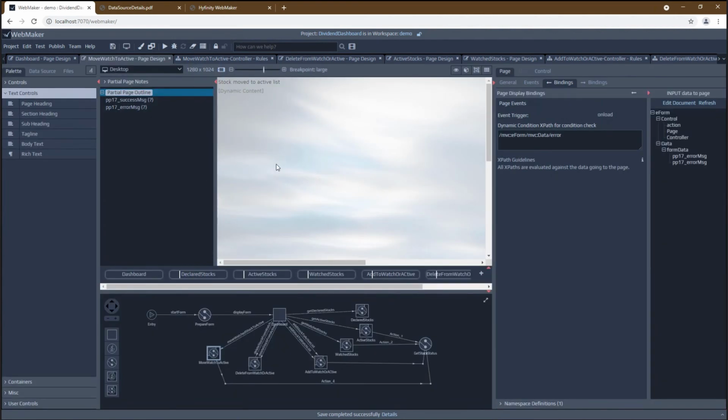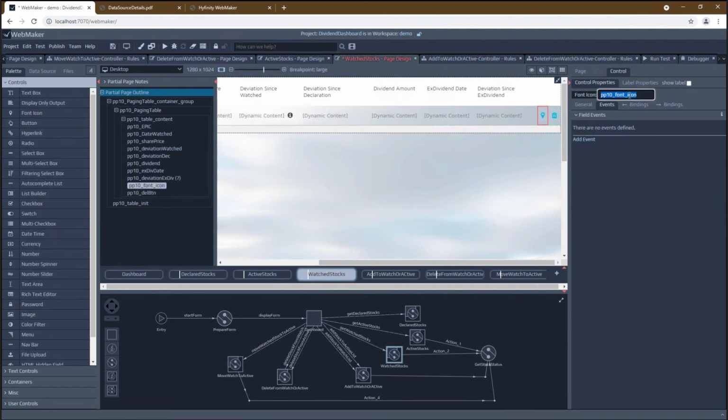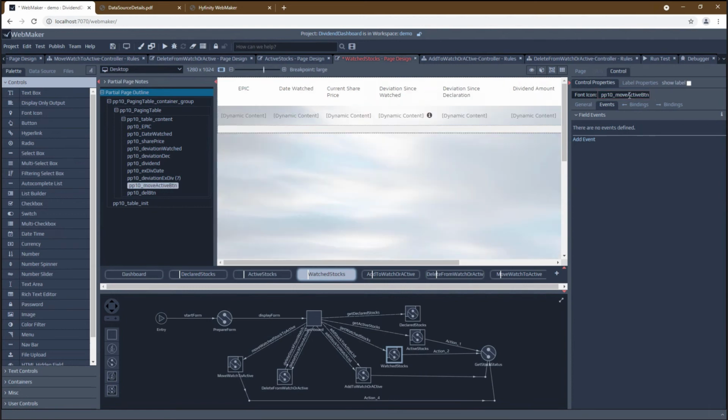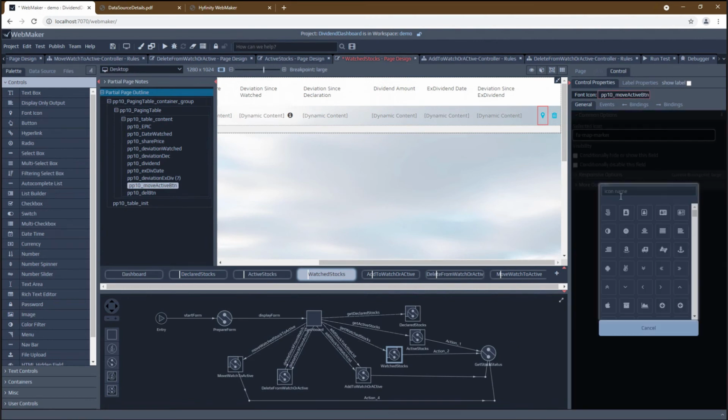Okay, so that's our rules functionality. We've hopefully got our display messages, so we just need to add a button to trigger it, which in this case is going to be from our watch docs page. So we'll just add an icon in here. This one is going to be move to active button. And we'll use the same icon as we did on our right hand side table, which was this plus sign, to add it to the active list.